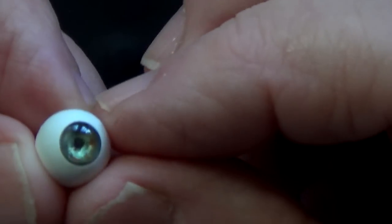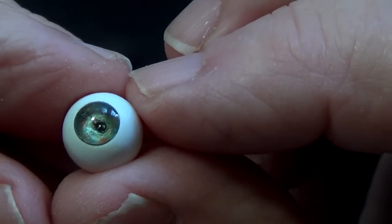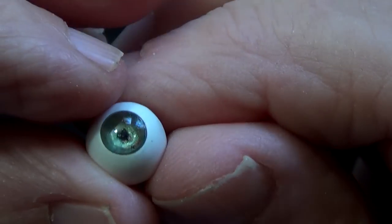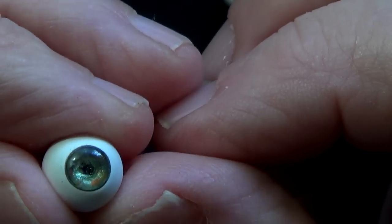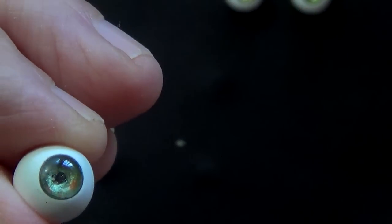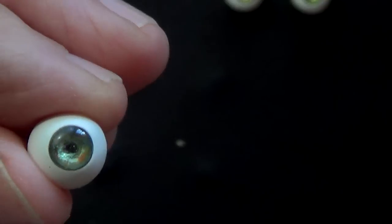So by doing it this way, it shows me that it's very limited to what you can do or what you can put in it. Now here's another one. So see, you just have to really play and get familiar with what the metallics do, and where you find that you're liking where the highlights are.